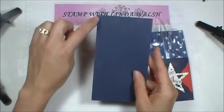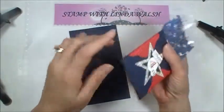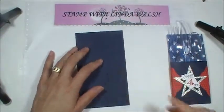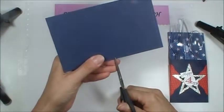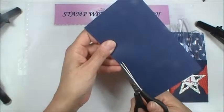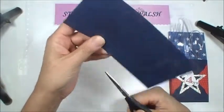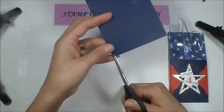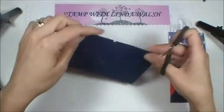Turn your paper, and then you're just going to do another 1/8 here. As you see, it's very, very thin. I wanted it to hold tightly. Since this is so tiny, just cut up to the little score lines. You don't need these little corner pieces here. We're just going to cut them straight out. It is easier to fold cutting these out.